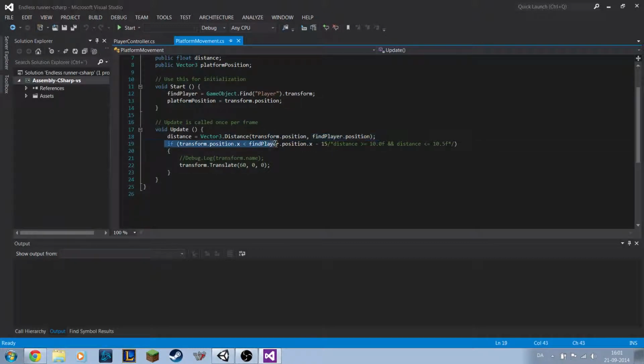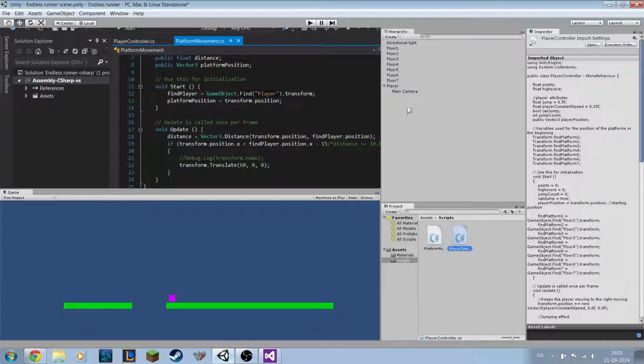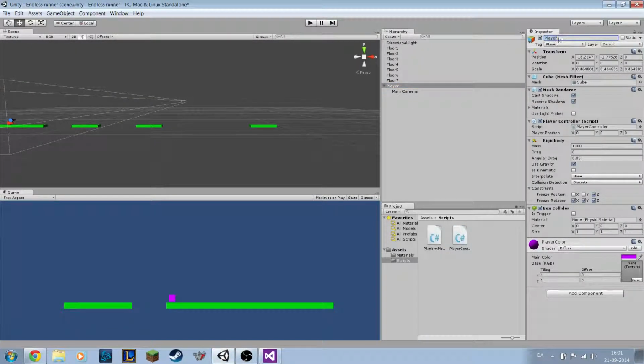And we have an if statement here, stating that if our platform is, no, we are actually using the find player. It is just to find out where the player is in the 3D space. It's just find something with the name player. I could also call it Bjorn or Tobias as my own name is, but that required my player here to be called Tobias. But right now I chose to call it player.